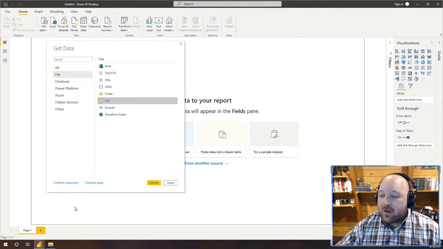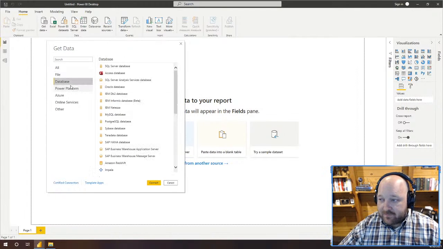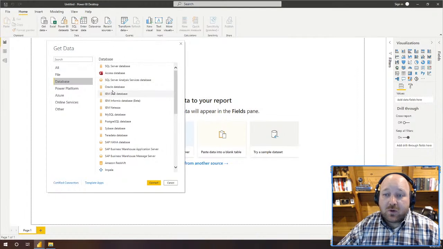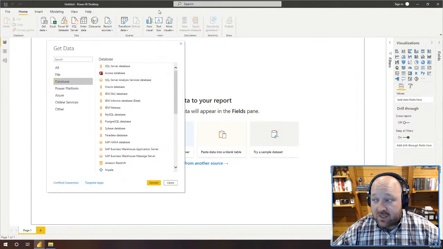Now, today we are going to be working with that Consco sample data set, and we've got 2 Excel files, and then we also have a database file. So we're going to import those Excel files in first, and then we're going to look at the database. But let's just take a quick look at the database formats that are natively supported inside of Power BI. So in terms of these native formats, pretty much every major one is going to be supported inside of here.